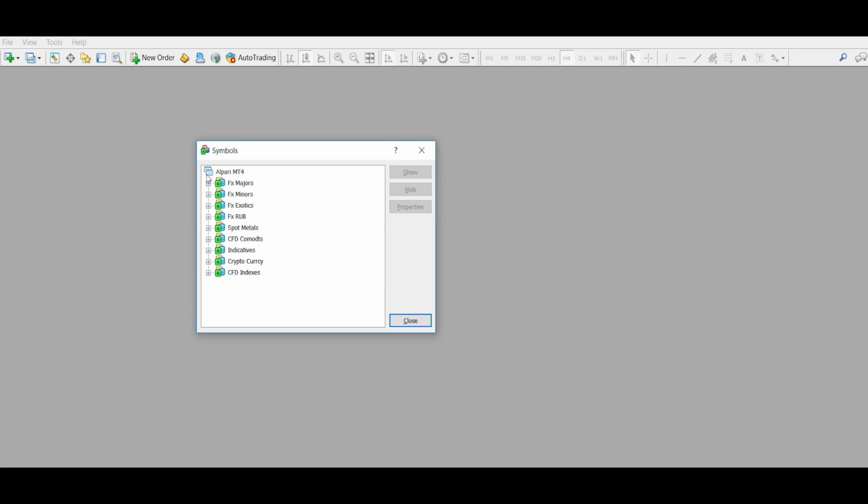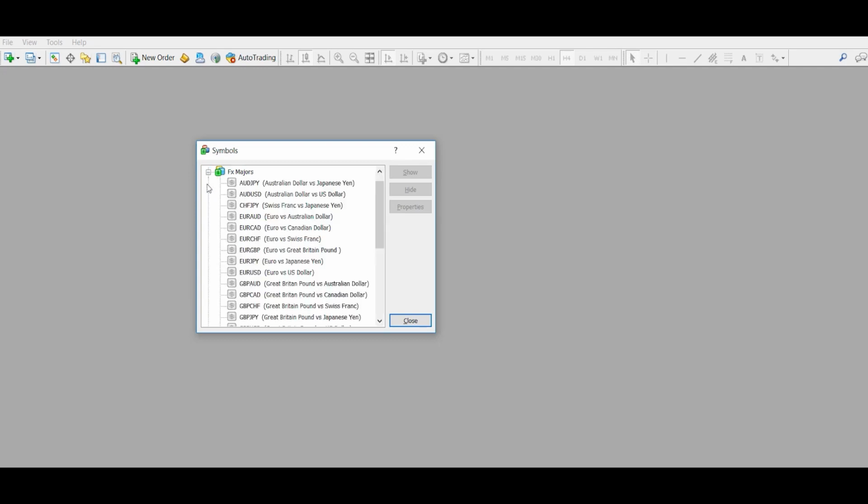The first option is this plus sign next to it and this minus sign next to each one. When we open these and click on them, a window opens. For example, here it shows us our major or main currency pairs. It's very easy. We just look for euro dollar. Here it says USD, which means euro to USD. When we double click on this window next to it that has USD, it turns golden. In this state, we know that euro dollar is selected, so we don't need this page anymore. First, let's close this window.